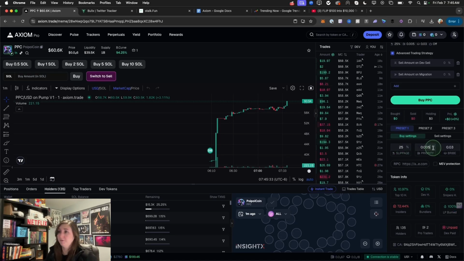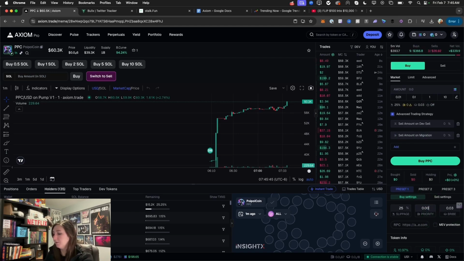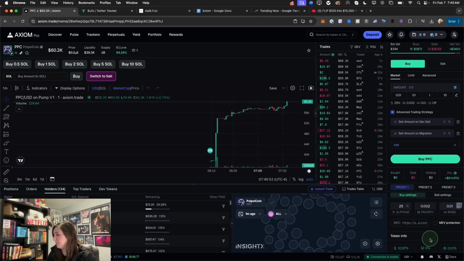If it's not like thousands of percentages of volume here. So you can see the amount of 5-minute volume here, which is just 164% if you move over. So I do something super low with this, even like 0.002. I'm probably like 0.01. Sell settings. So you can actually set your presets here.